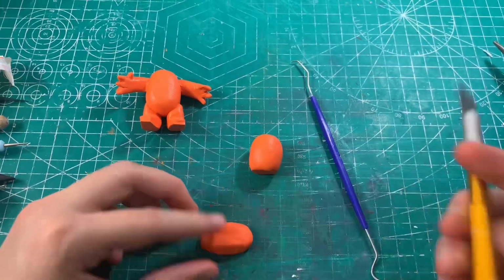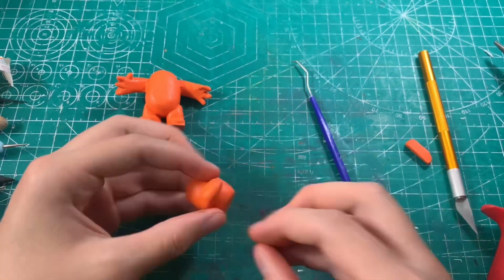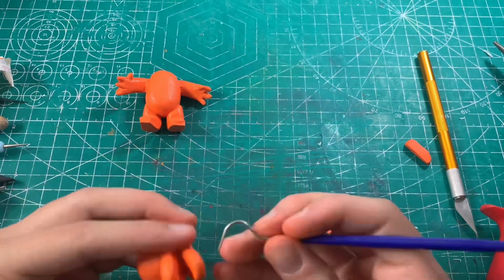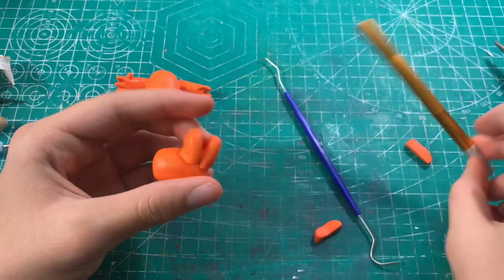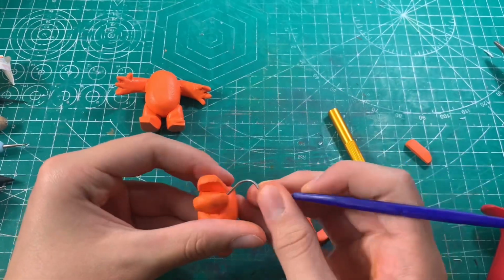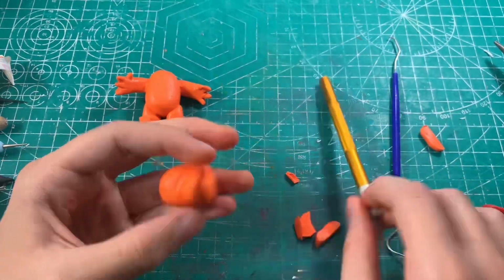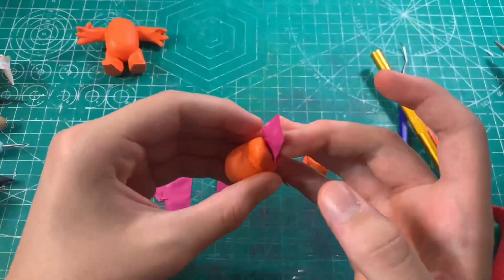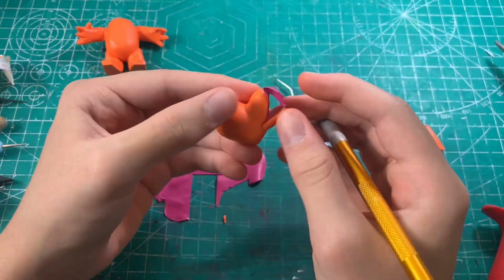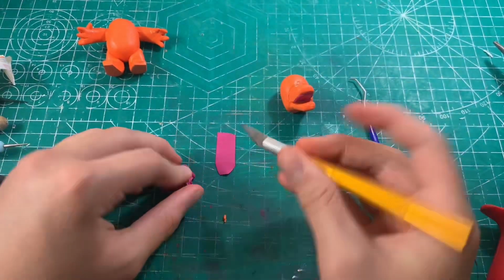The head was kind of hard to make to get the shape right, but it kind of looks like a Charizard. But that won't really matter because we are gonna be burning him with the match anyway, so he's gonna be pretty burnt. You're not gonna really recognize him. So I'm smoothing the face in, the mouth in, and I'm gonna be adding some dark purple into the mouth, so let's do that. So I got the dark purple, and I'm gonna cut a little square and put it in the mouth, and I gotta cut the edges off of it. And do the same thing for the bottom.